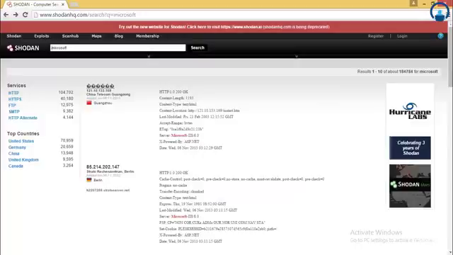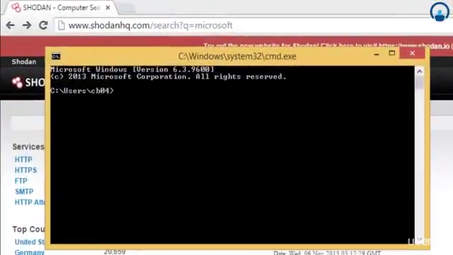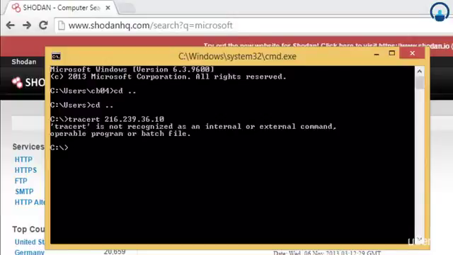Let's check if I can run this over here. Let's go ahead and type tracert 216.239.36.10. Okay, tracert, it's unable to recognize that.